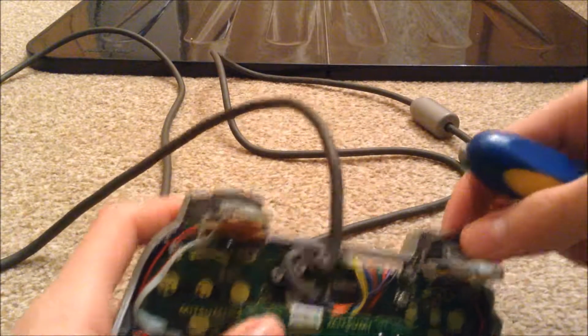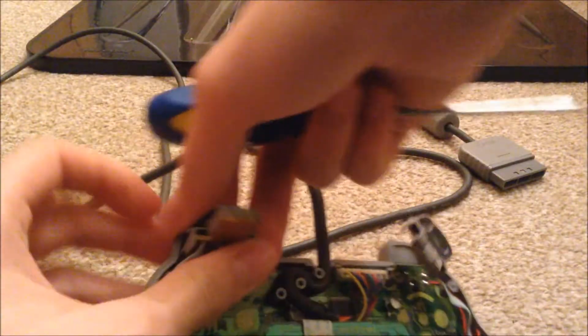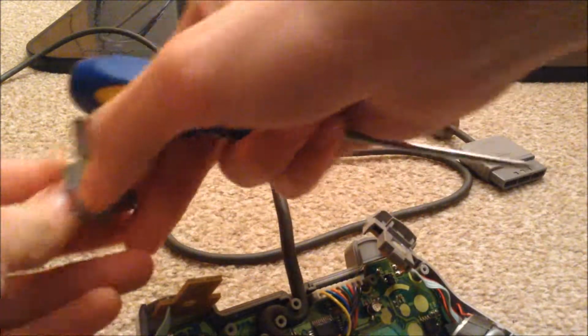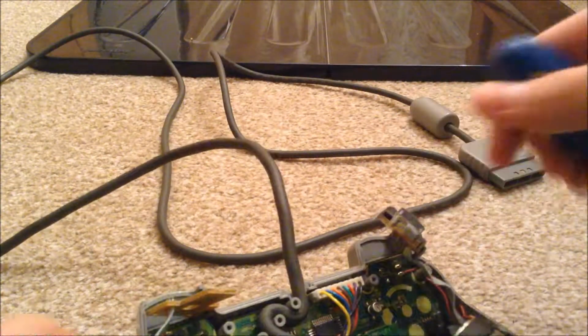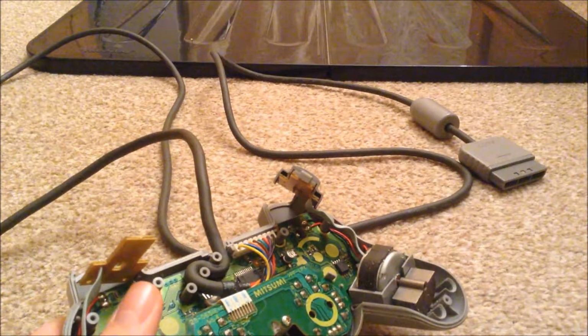Now you can remove the L and R1 buttons like so. Oh, that plastic piece came off, but never mind, we'll just put that on later. And you'll see this screw here which you need to remove, so remove that.